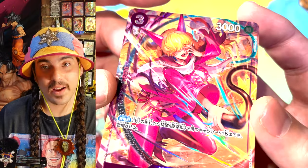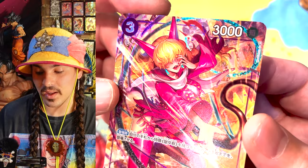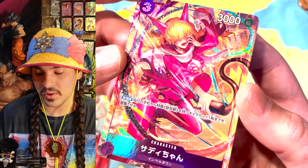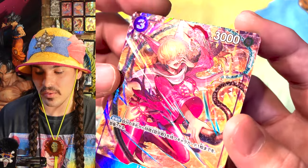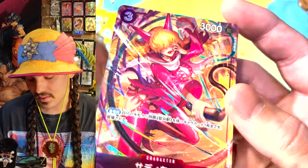And this card made me some friends in Tokyo. I'll tell the story at some point, so make sure to tune into my weekly videos where I tell stories. I'll be stripping some OP02 and definitely telling the story about how Sadi-chan made me some friends in Tokyo. It's pretty funny, actually. But yeah, really good looking card. I think this card looks absolutely amazing. They just look so good.